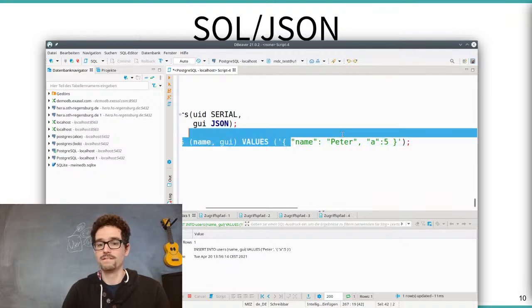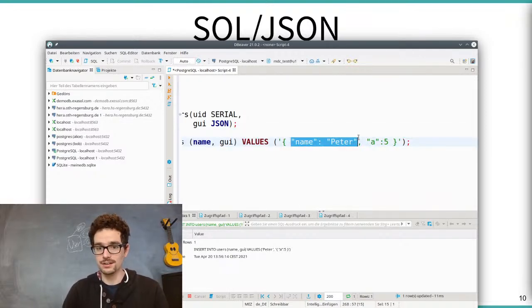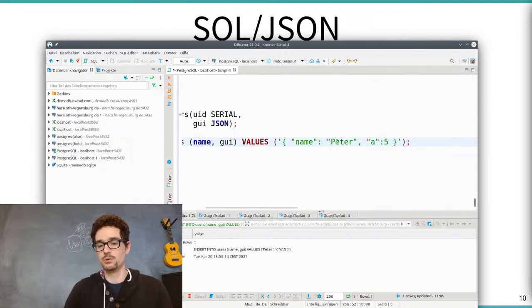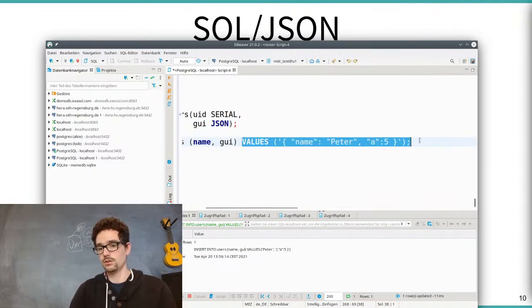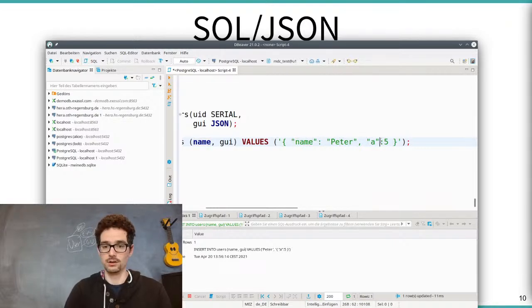Because when you say, no, I need it here, I cannot move it into a native name column, but I want to accelerate queries, give me the people where name is Peter, or give me the people where A is between 5 and 10, then it's possible to create an index on the fields that are within the JSON data or on the whole JSON document itself.